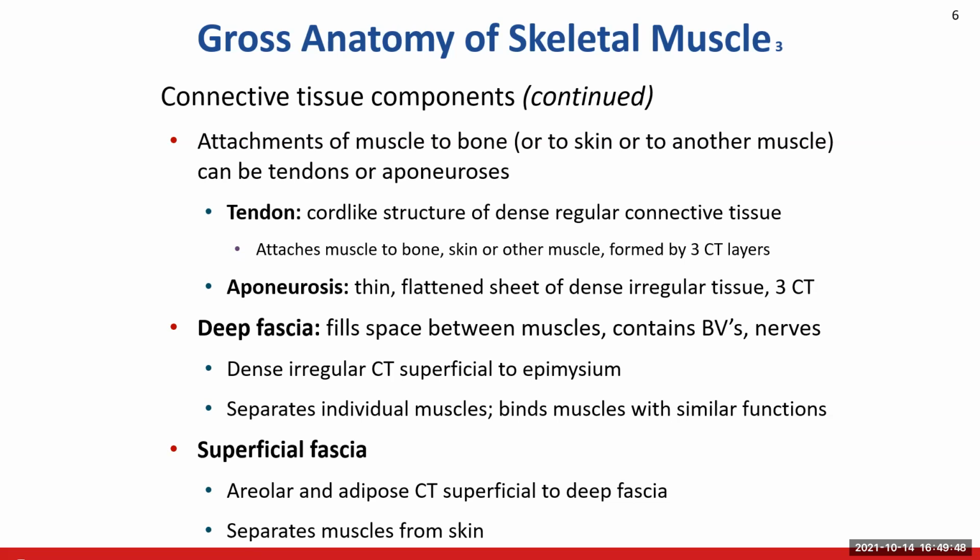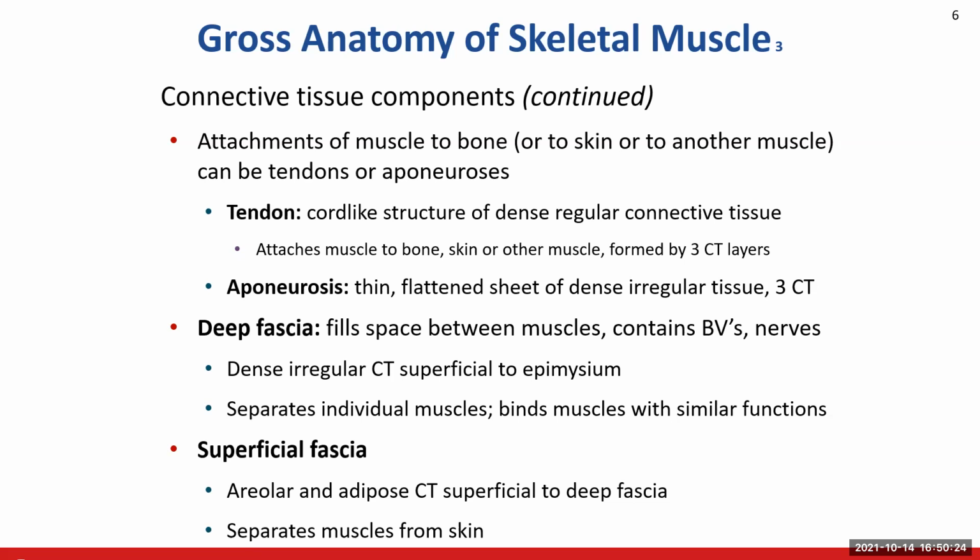All right, then we have this other type of connective tissue called deep fascia. Now there's superficial fascia and there's deep fascia. You can figure out what the names mean. Deep is going to be well below the superficial. So with the deep fascia, if you ever do a gross dissection, you have to separate certain muscles, like the quadriceps in your thigh. The deep fascia will actually separate individual muscles from one another. It is a dense irregular connective tissue.